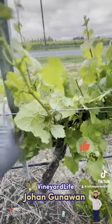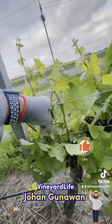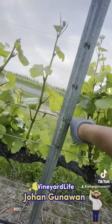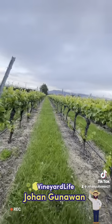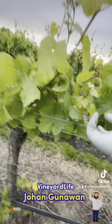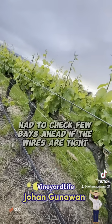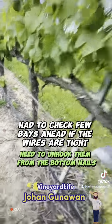When you do this as well, making sure you do the bottom one first and then you do the top one. The reason why is, if you straight away do the top ones, that one's broken, so I'm just following. The reason I have to do the bottom one first is so you can scoop it and then you do the top wires, like this one here, bottom first and then the top one. So, but yeah, top there. I don't know what happened here. I need to unhook these.